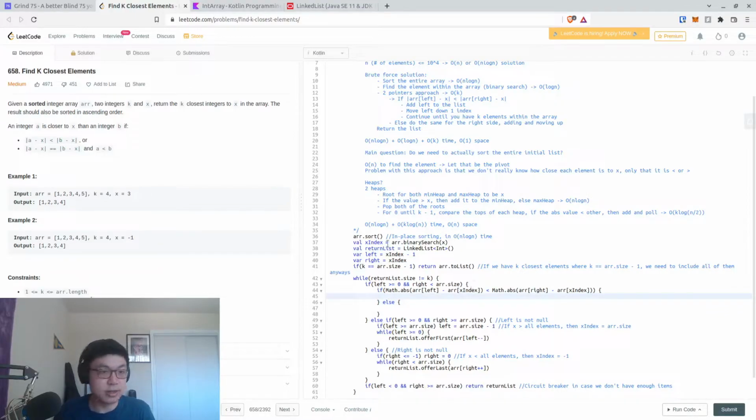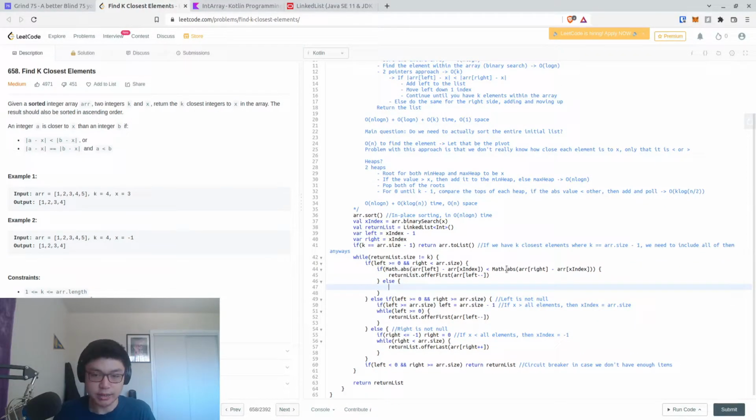Otherwise, so in that case, we want to do return list dot offer first at array at left minus minus. Otherwise, that means that this is either untrue.